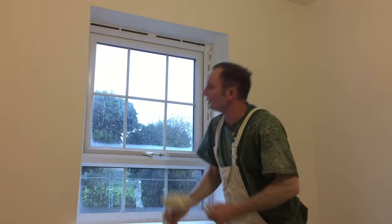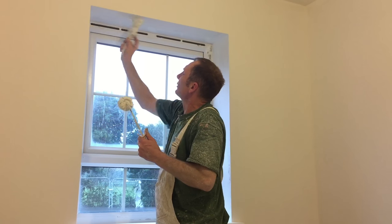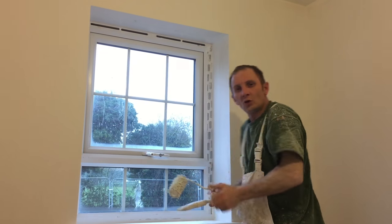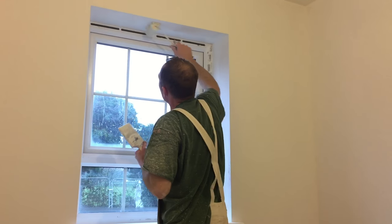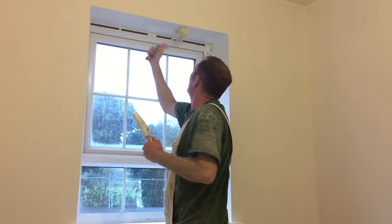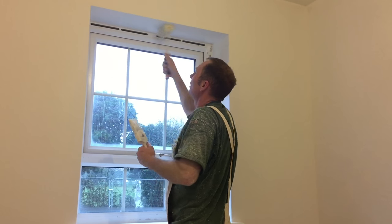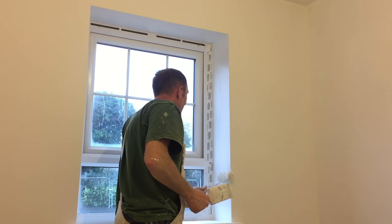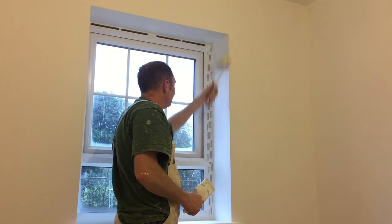The thing with these new builds is it's already been partially base coated around the reveal. So I've put that top bit in there and that bit in there. Next thing to do — load my roller up. Without hitting the window, just go up to where you've put it in and roll it like so. I tend to use fairly neat paint for this — I don't want to keep repeating the procedure if the paint's a bit thin.